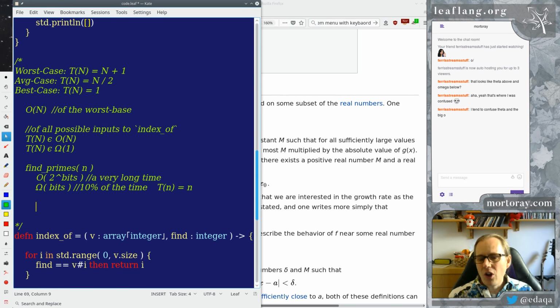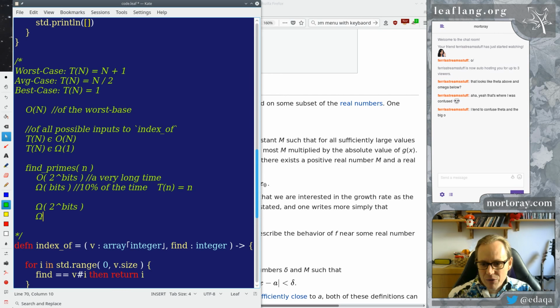And so this is why in cryptography, you'll often find the other side. They don't care about big O. They care about omega. So they want omega of 2 to the bits. Who cares if it has an upper bound? Even better, maybe for 10% of the cases, the upper bound is really like 2 to the bits or something, right? This is even better, but nobody cares. Everybody in cryptography cares about the lower bounds. So in cryptography, lower bounds.